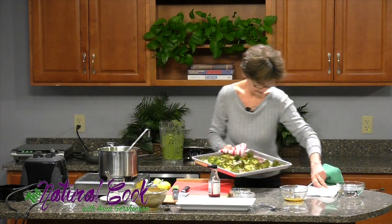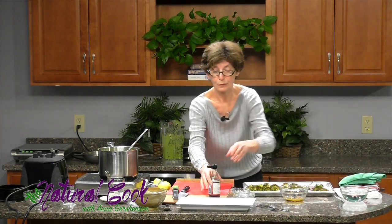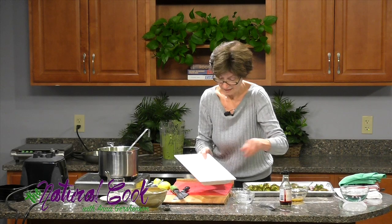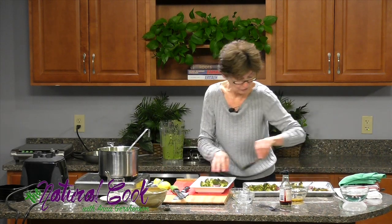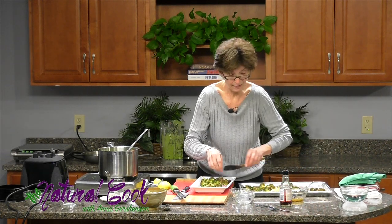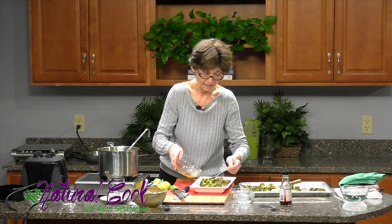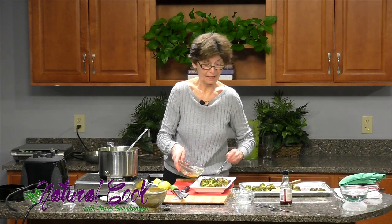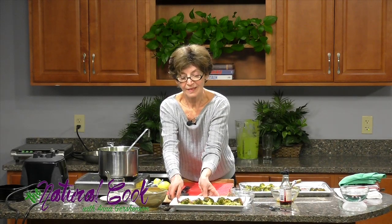Now, our lovely broccoli and onions are ready. So what we are going to do is put them onto our serving plate, and spoon our lovely sauce over it. And voila, you have these two lovely dishes that are going to nourish you and are going to titillate your senses. Enjoy.